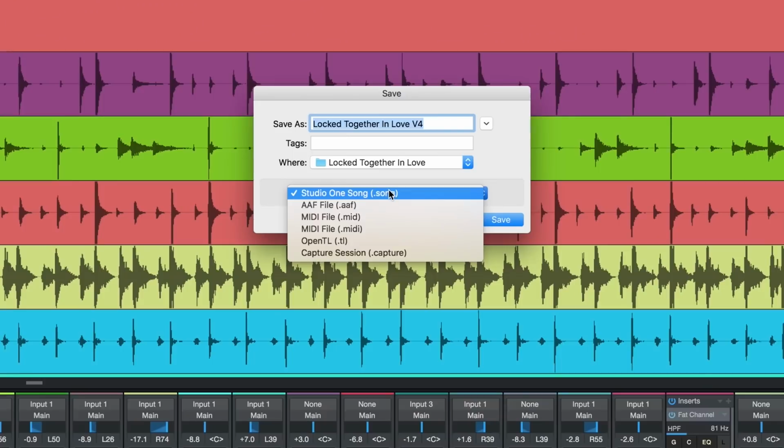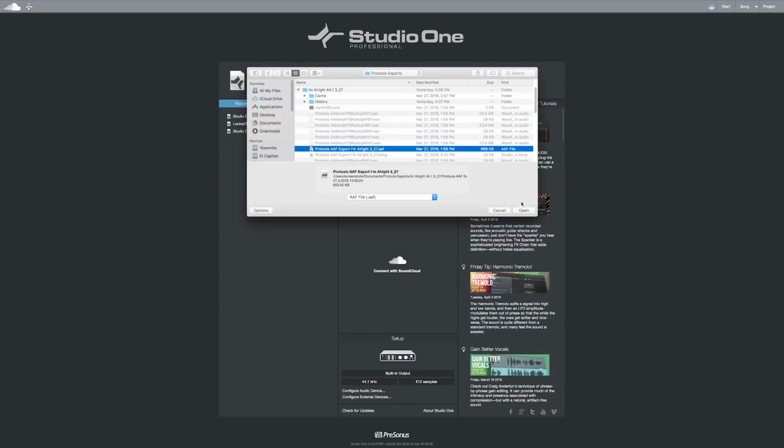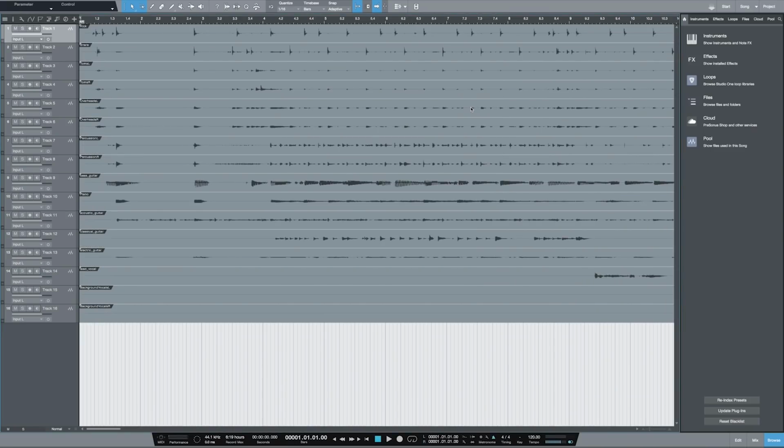Being able to import AAF files moves Studio One, I think, to the next level, because it gives you all of the quality and post-production options. It sets up everything from wherever you're coming from, which is nice. There's no thinking involved. For people that are doing multiple projects, it's going to be a huge decision maker for those trying to go from one DAW into Studio One, because now you can work with clients with other DAWs seamlessly and not have to worry about setup time.